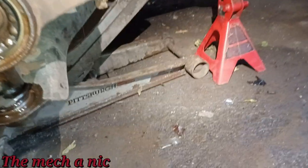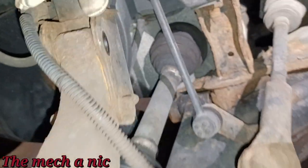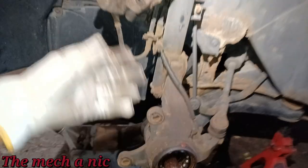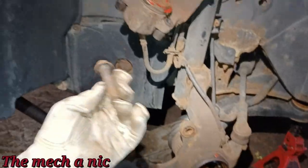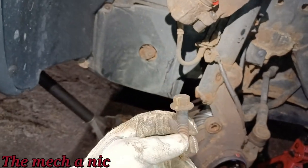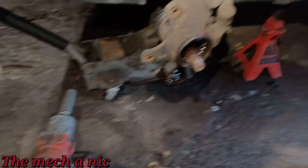So what I did is I grabbed my marker and I marked its position right there and also on the strut so I could align it back up once I put it back together. But no, I take it out, it is not a cam bolt. Someone just simply changed the bolt on it for some reason. I don't know if the original one got lost or broken and they just replaced it with this one. So that was funny. You had to be there.